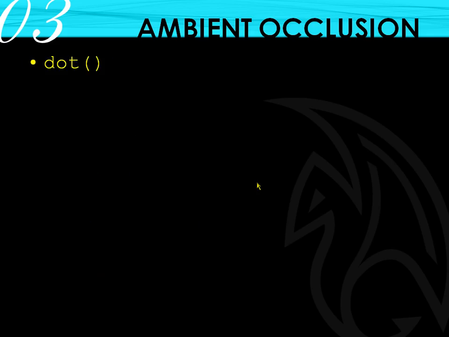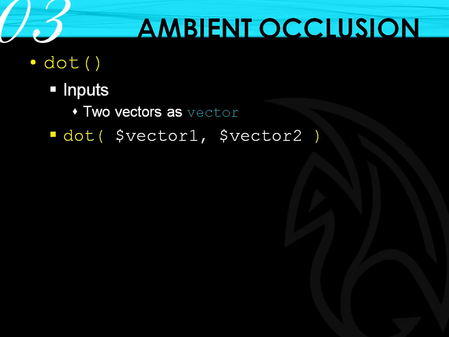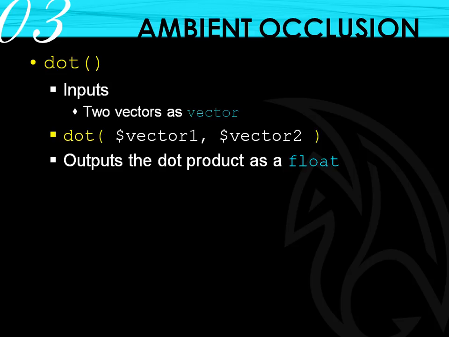So there is a command in Maya that allows you to find the dot product of 2 angles. It's called dot. The input's very simple. All you do is enter those 2 vectors. So here's an example of how you'd use it. Dot vector, comma vector. And again, it would output the result as a float. As always, it would be between 1 and -1.